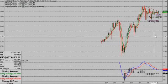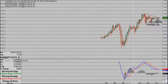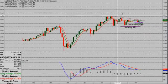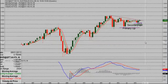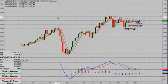Let me go all the way out to a monthly. There you can see that big bull market, and essentially you've got a bull market and you've just been consolidating. So if you have a breakout here, we think you could even go beyond the 2011 highs. And how's gold going to play in that? Well, short term, gold is bearish.